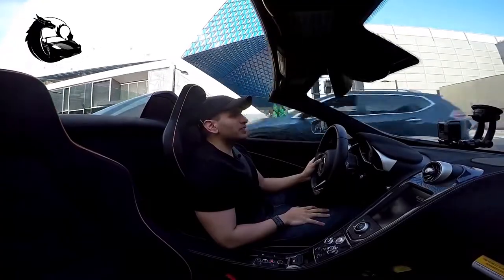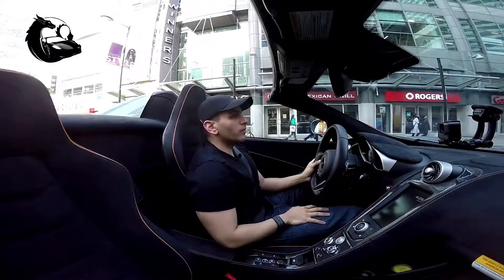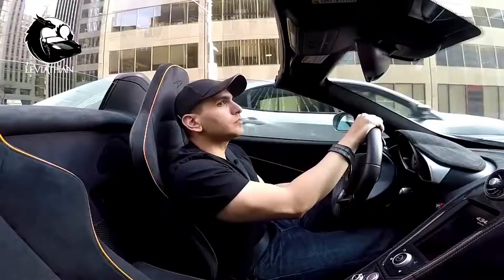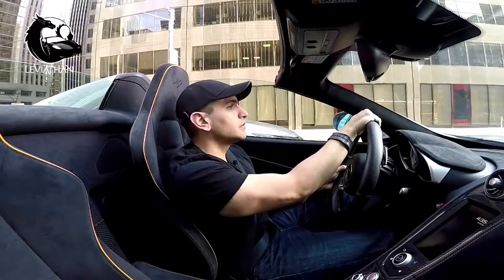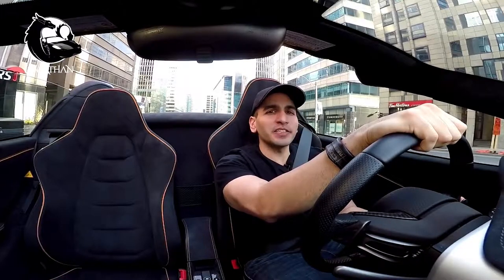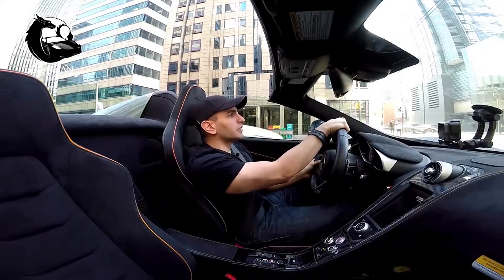Someone just yelled something — I don't like bad language, by the way. We are approaching Yonge and Dundas, which is the equivalent of, I would say, Times Square in New York. The car looks so pretty in the reflection. And this car in auto mode is actually really good. In the Ferrari F430, it actually made me sick — it would change at all the wrong timing, so it feels like you're accelerating and then ugh, it would make me car sick. Auto in the McLaren is absolutely brilliant.